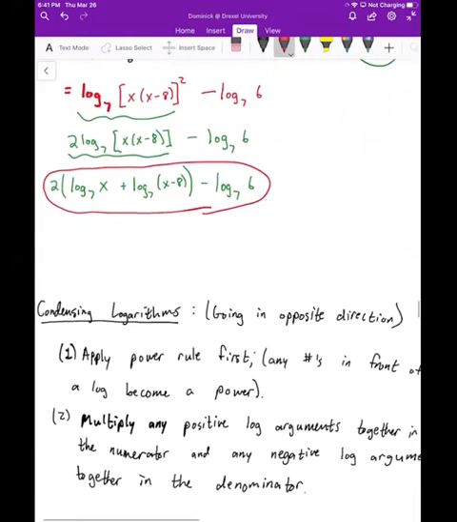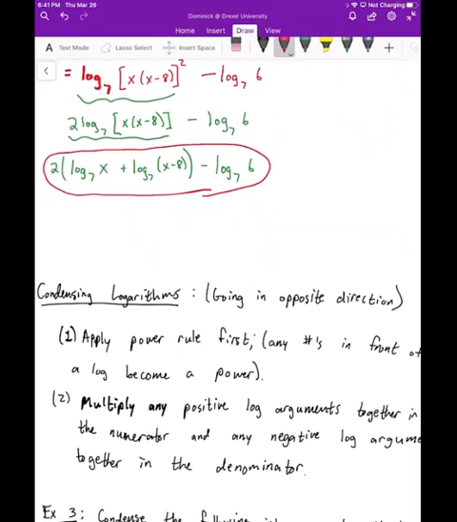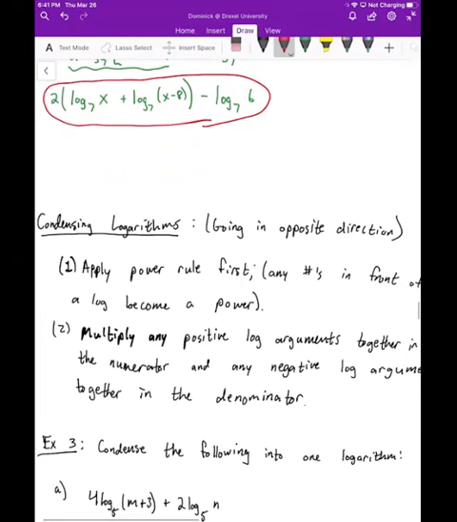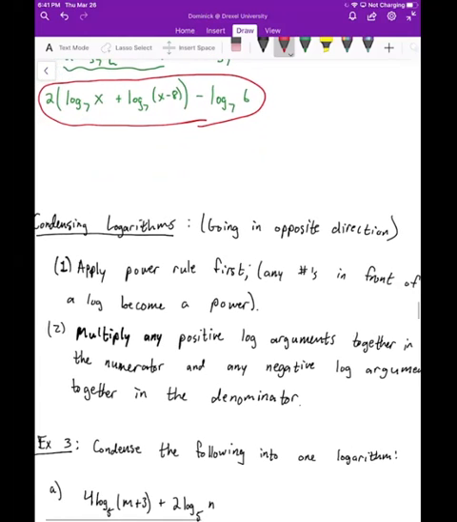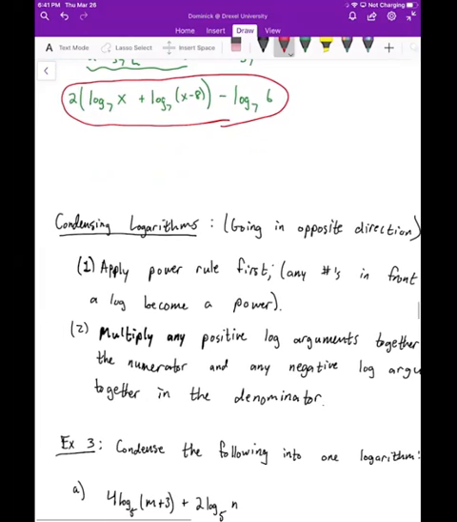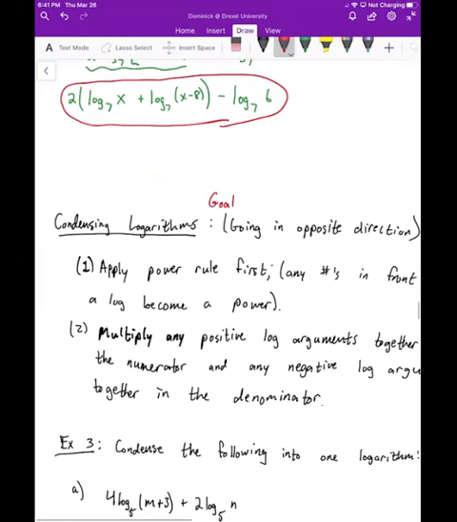Now, more importantly, and luckily it's a little bit easier, we're really more concerned with how to go the other direction. We're really more concerned with how do we take a bunch of logarithms and condense them into one single logarithm. So going the opposite direction that we've just spent the past few minutes doing. So generally this is a little bit easier because there's more of a set thing that you can follow. And of course, you know you're done when you have a single log remaining. That's the whole goal of this. So condensing logarithms, the goal is to combine into one single logarithm.